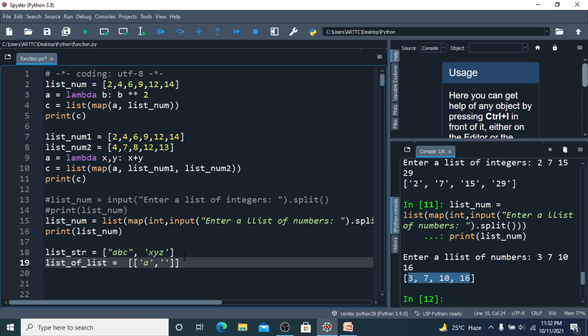A, B, comma C, comma X, comma Y, comma Z. We can achieve that using our map function. And another option, if we want to achieve this uppercase, list_upper is equal to, that also can be achieved. So I expect you people to try more and more use of this map function.